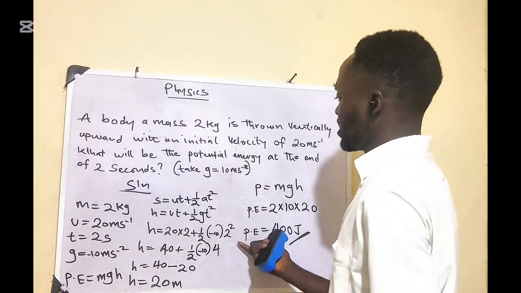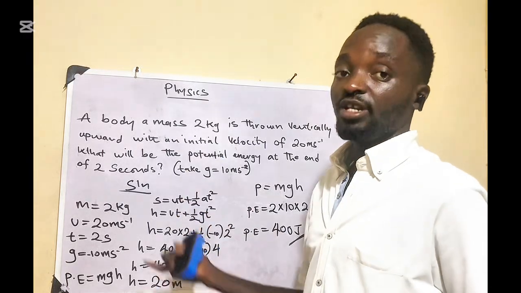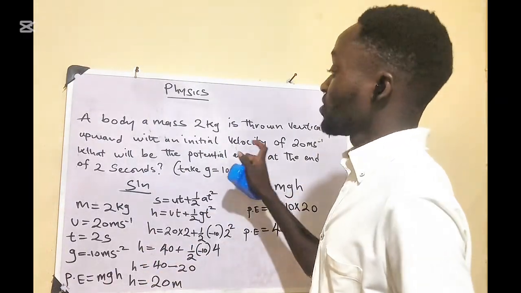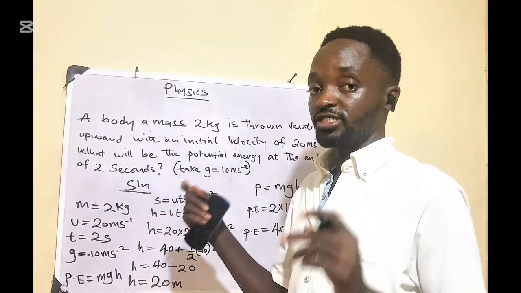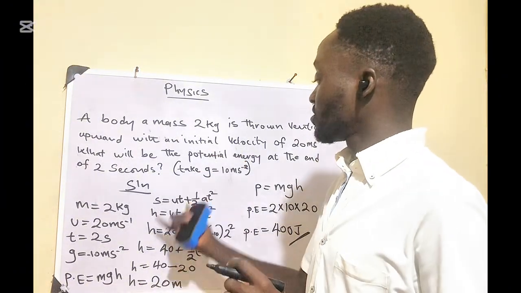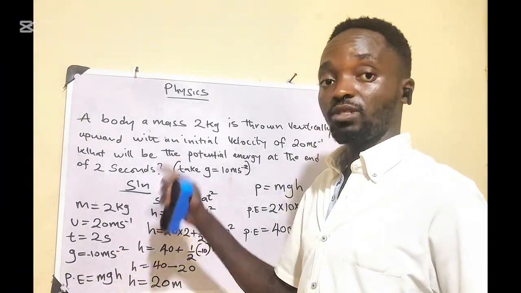So this is the potential energy that we have been asked to find from this question, and that's how you'll be able to solve physics questions. So physics wants you to think, okay? So you have to think out of the box in order to find solutions to problems of this nature.